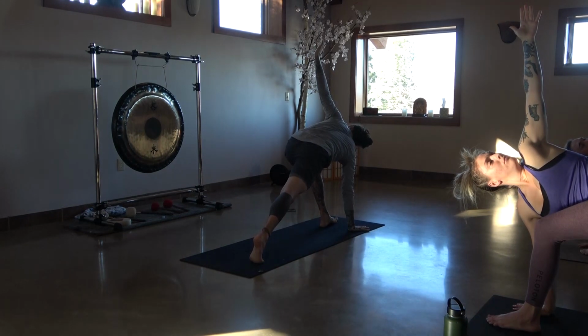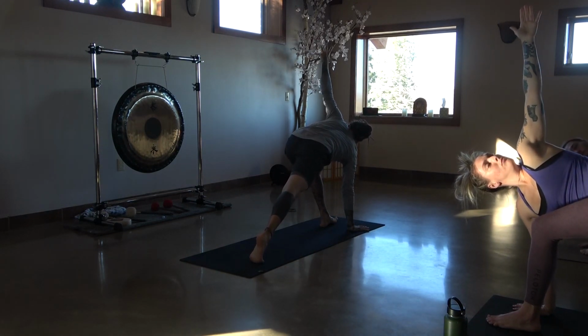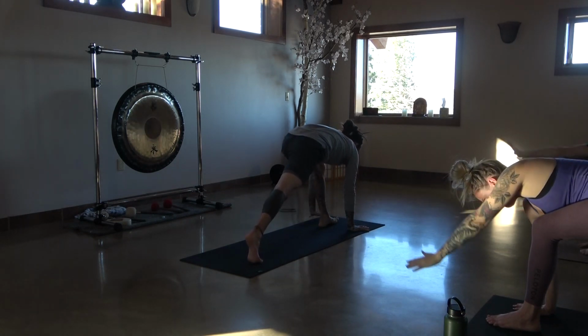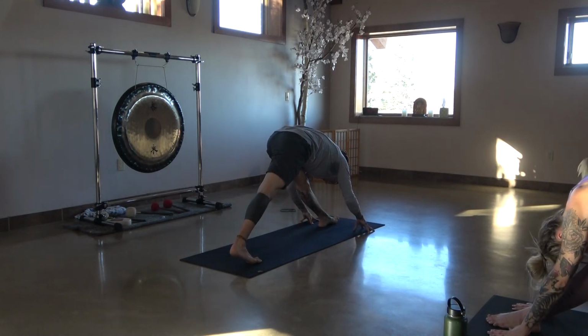Send that right heel back. Right hip's drawing forward to help you lengthen through the torso. Go ahead and start to lengthen the left arm over the ear. Reach. Exhale, spiral it down into your pyramid. Straighten out your left leg. Take a breath there. Soften in.